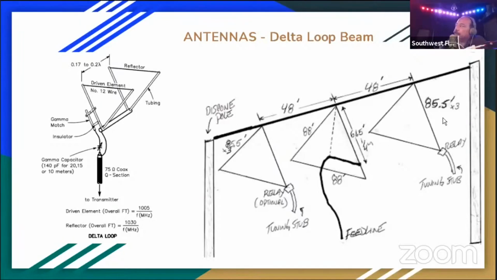But there you go. You could build this as long as you want. I thought that was kind of cool. You literally just build these things and hang them from a wire that you string between 2 trees. The bad part, there's no way to spin it around. It's kind of aiming wherever it's aiming. This would be good, like if you were in Key West and you wanted to do nothing but talk to the United States. This would be great.